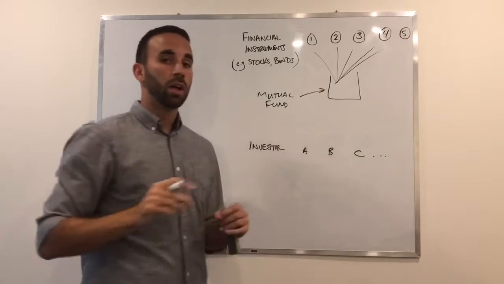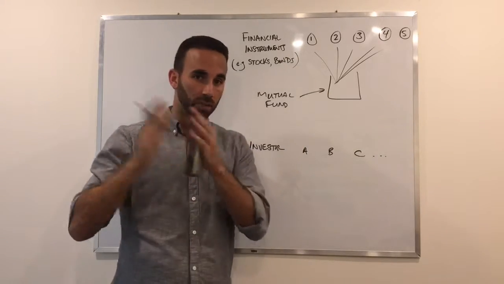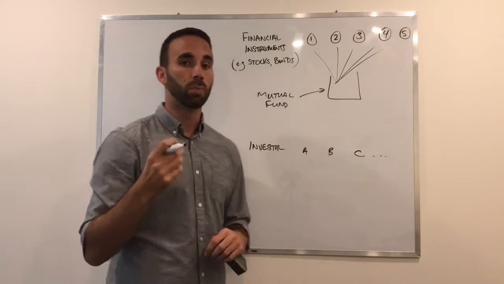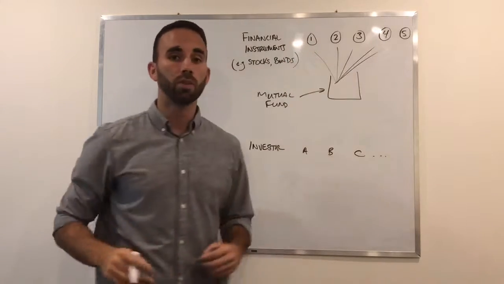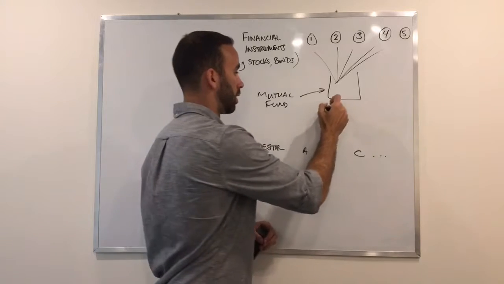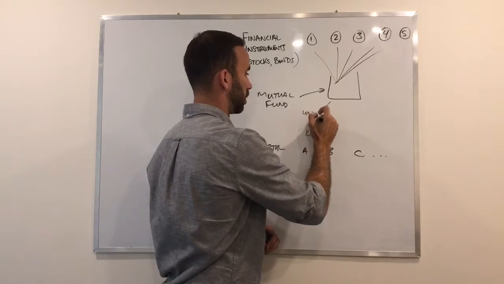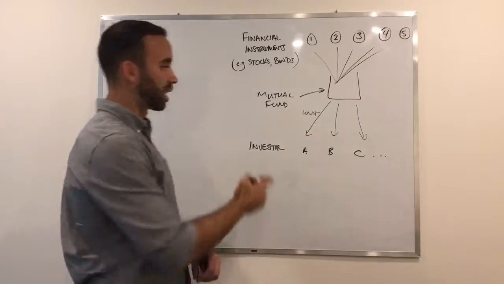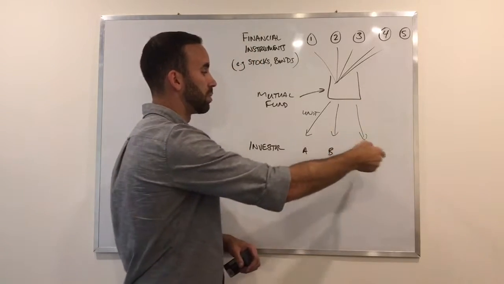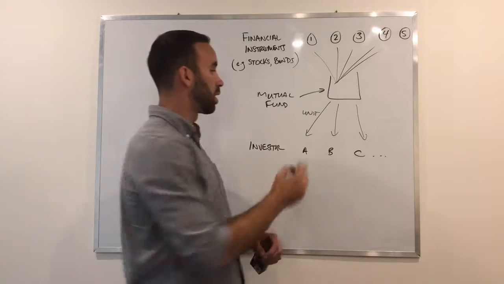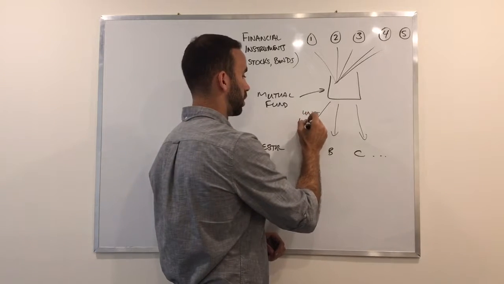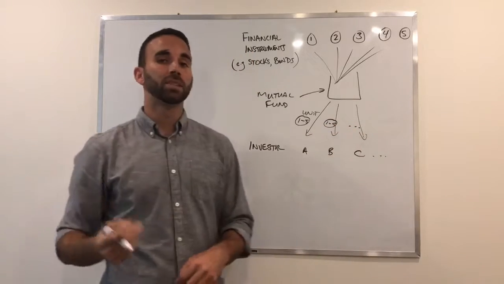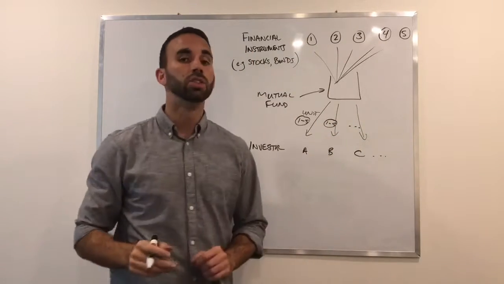From there, that basket of securities will be carved up into little units, and that's actually the word that's used. So a unit of a mutual fund will have a price reflecting the underlying value of all the things that are in it, and then units of that fund can be sold to different investors. So investor A, B, C can each own units of the mutual fund, which will have a mix of, say, these 5 financial instruments in them, right?